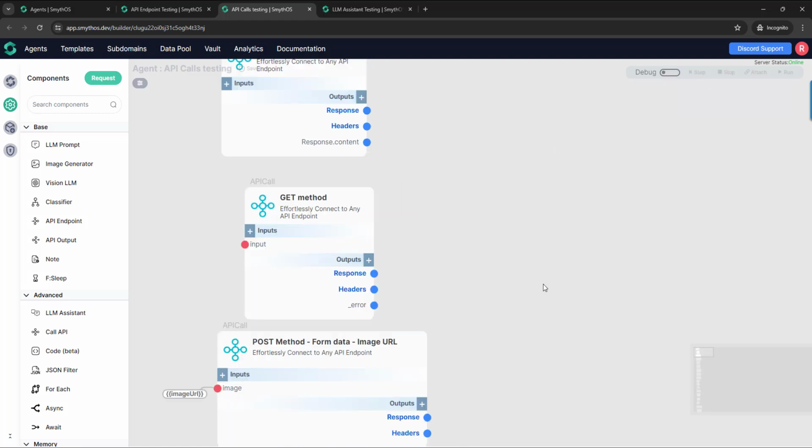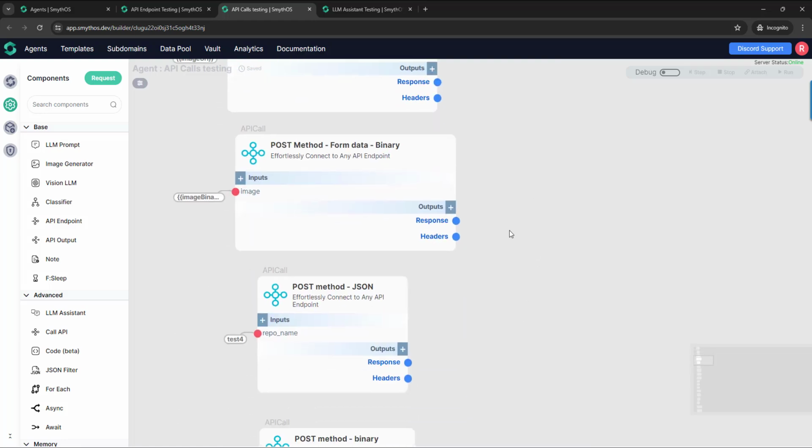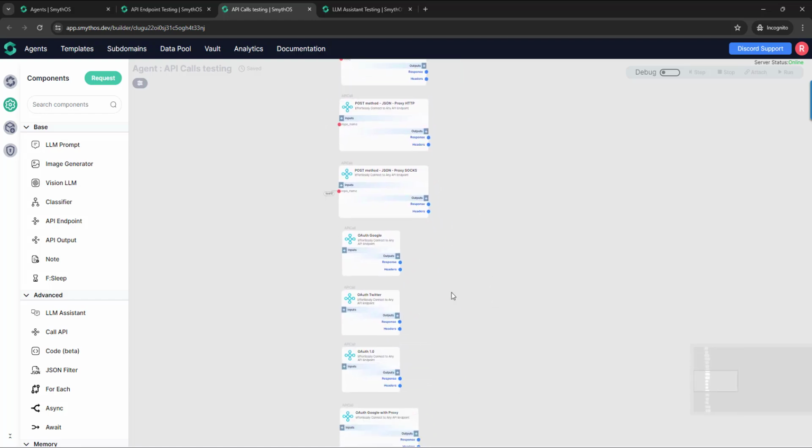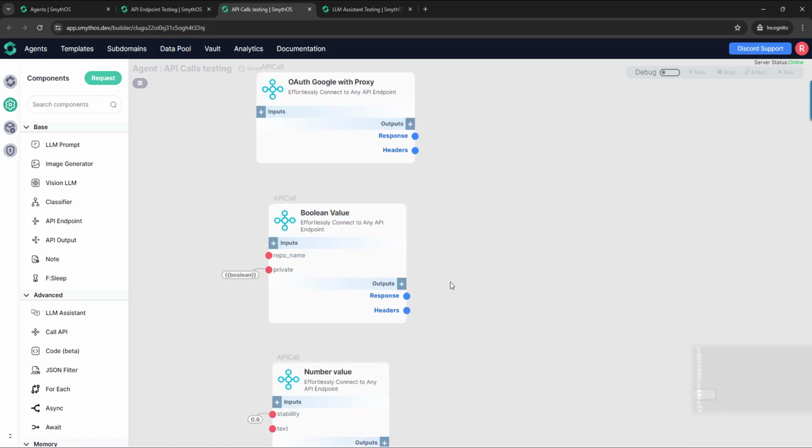Okay, another thing that you have to know and be really careful about is the data type. First, whenever you are going to do an API call, make sure to read the documentation of that API call to make sure what data it requires and the data type that it requires. Because maybe the API call that you're going to use in the component is going to need a Boolean value.